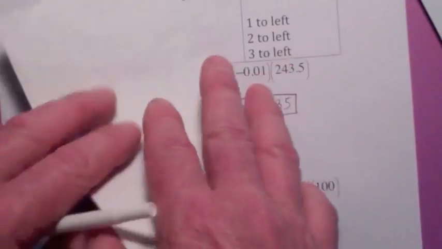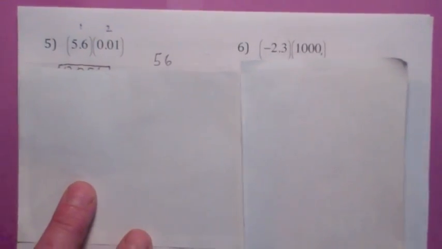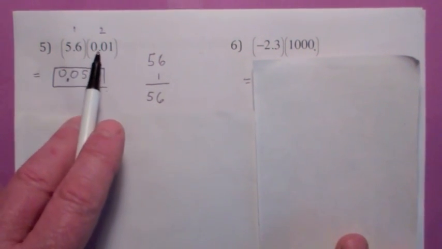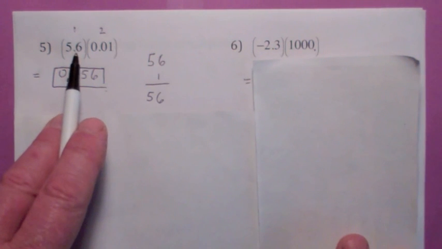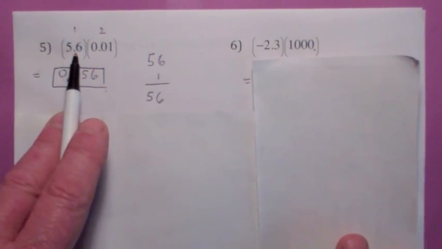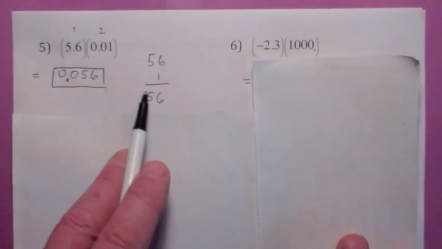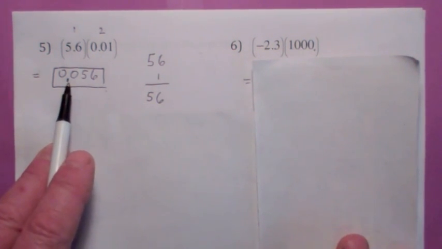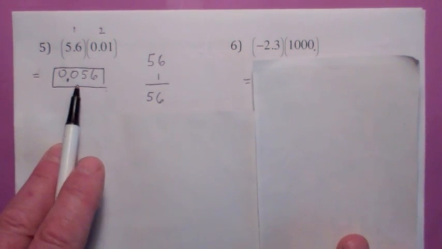That's a nice little trick for multiplying decimals. Now I want you to recognize a pattern here. See this number 5.6? I'm going to multiply it by 0.01. What does multiplying by 0.01 do to the decimal point — which way does it move and how many places? If you pretend this is 56 times 1, you move 1 to the right and 2 to the right, a total of 3 places. You've got to move the decimal back 3 to the left. So multiplying by 0.01 moves the decimal 2 to the left.